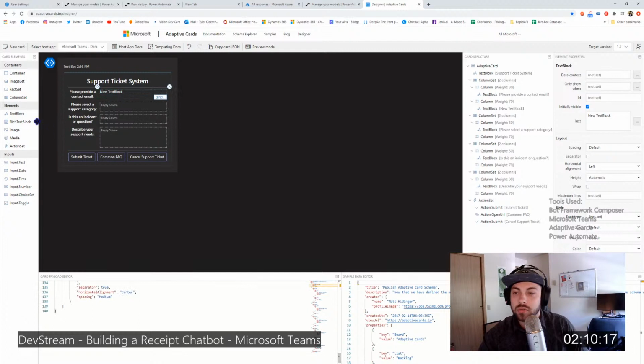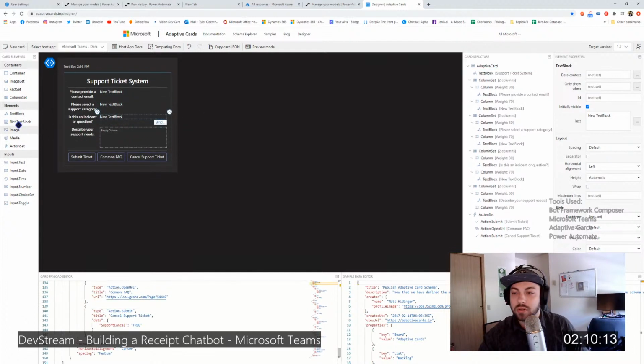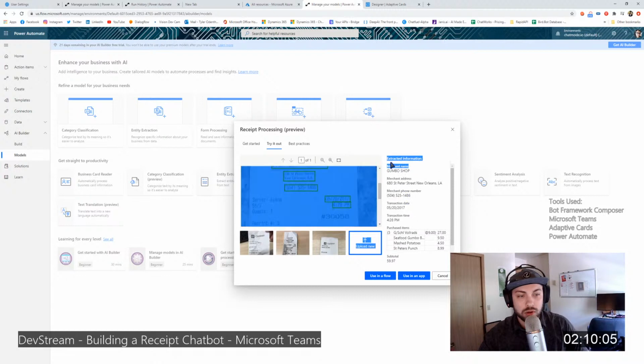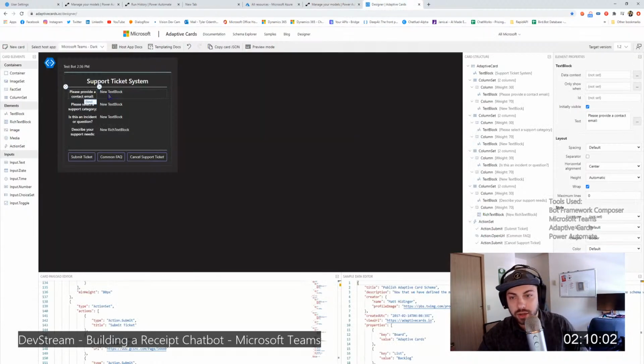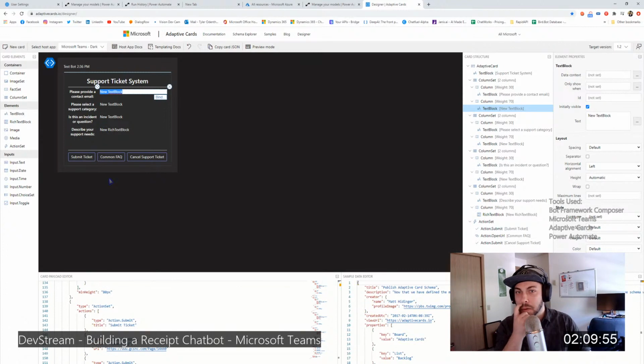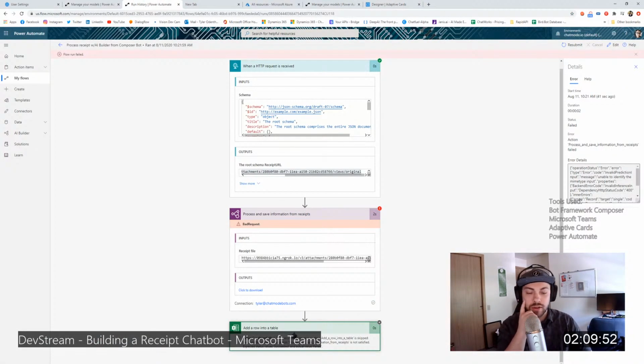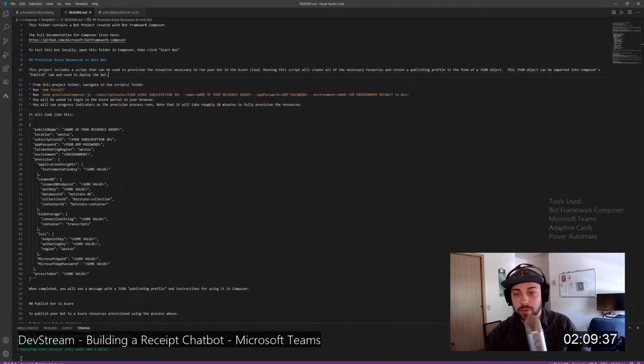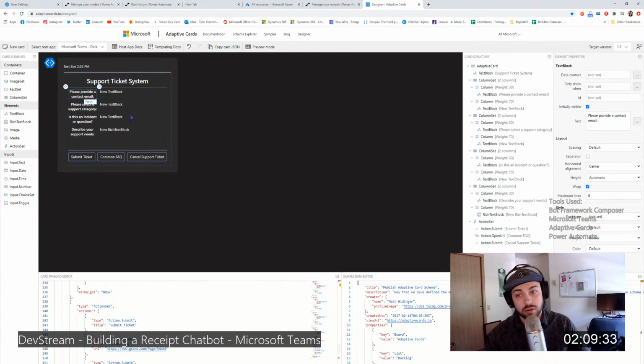Alright. We're back to it. So what we're gonna do is assume that we know that these are going to be established as a response from the flow that I set up over here. We're going to add it to a table as well as send the response back to the bot. So it's a little bit farther down the line. Maybe in 30 minutes we'll get there. But still deploying, still setting up stuff. So we're in the world of doing other stuff. So we're gonna continue to do other stuff.